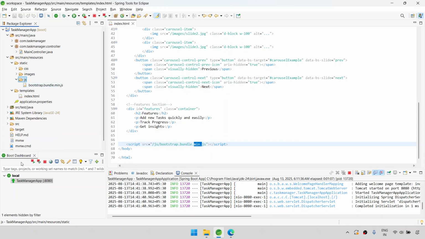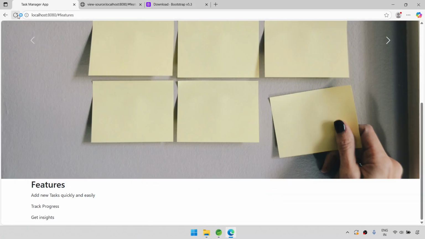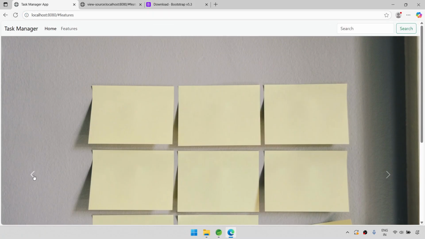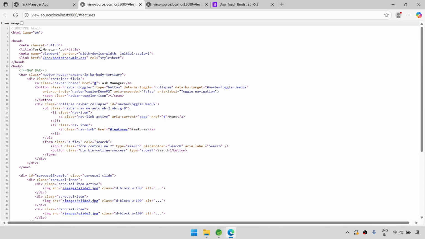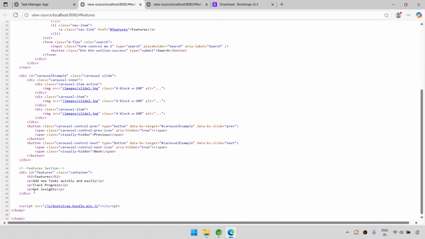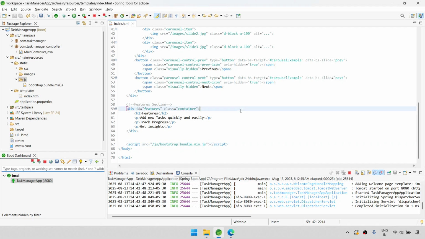It is here. Now let's run it and check whether the JS on the page is working or not. So it is still working. We see the page source. This link is also now local. The style sheet is also accessed locally, and the script is also being accessed locally. So this way we have avoided a vulnerability which comes in production servers due to the use of references to other servers, right?